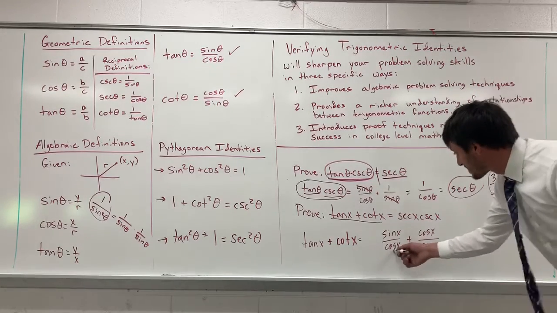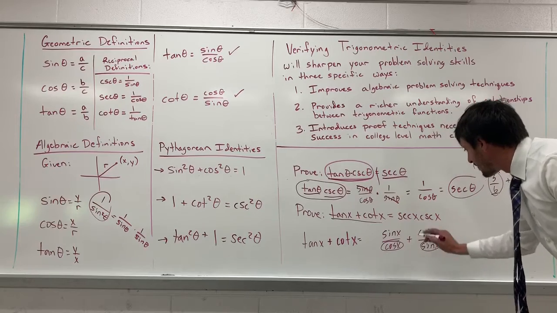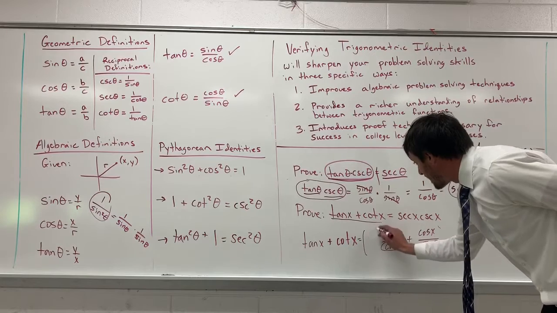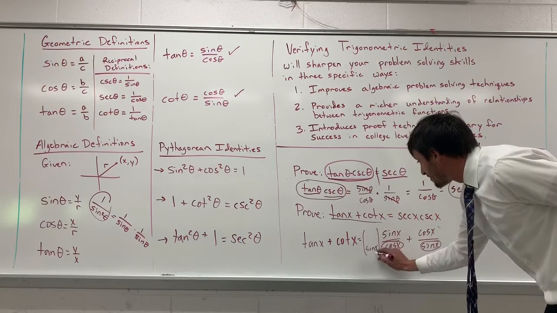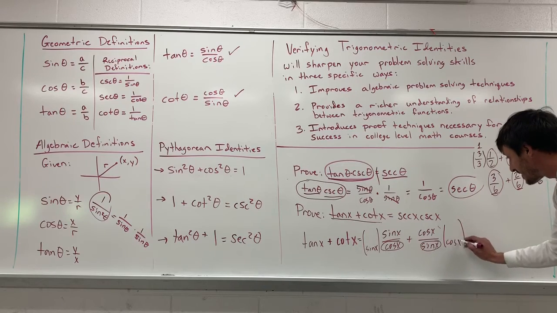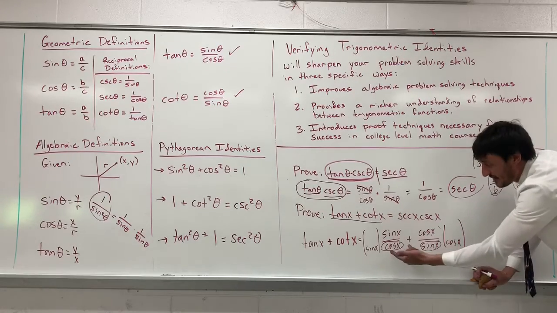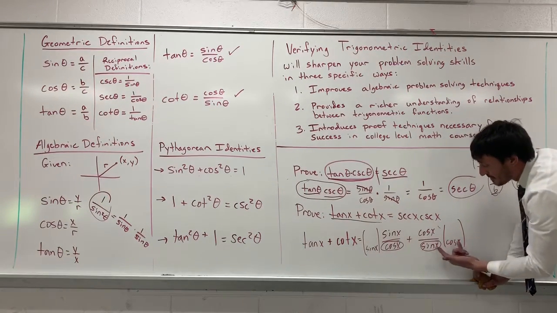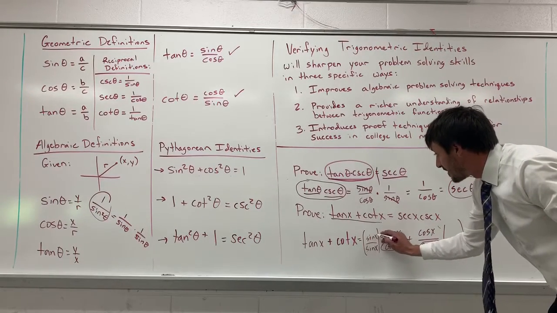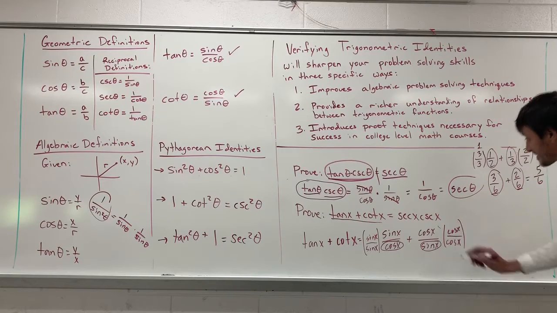So we're going to take the cosine of x denominator. Remember that we're focusing on the bottom. We are not worried about the top. If I take the cosine of x denominator and I multiply it by sine of x, and I take the sine of x denominator and I multiply it by cosine of x, notice that these denominators will now have the same thing in them. Both of them will have a sine and a cosine. Now remember, if you multiply the bottom by sine of x, you multiply the top by the same thing. And if you multiply the bottom by cosine of x, you have to multiply the top by the same thing.